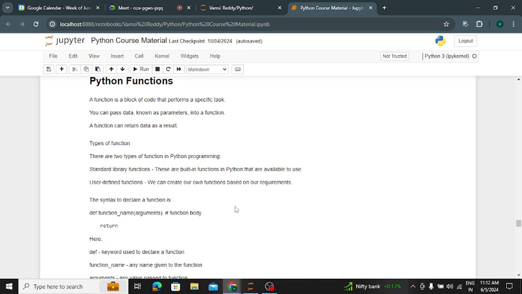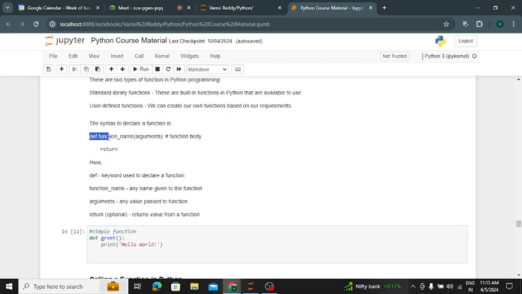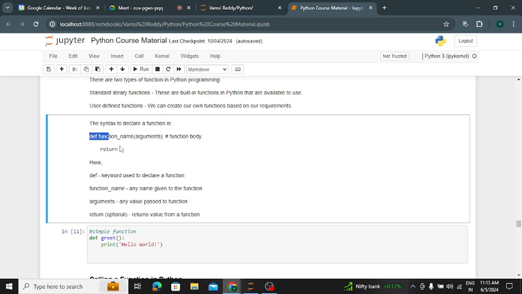That means multiple times we are calling the same function. Whatever we return for the on function, that same function we call multiple times. It's a specific function we write, for example for AC on, and we use that AC on function multiple times. So the syntax of the function is simply: def, function name, arguments, block of code like the specific task code, and return.